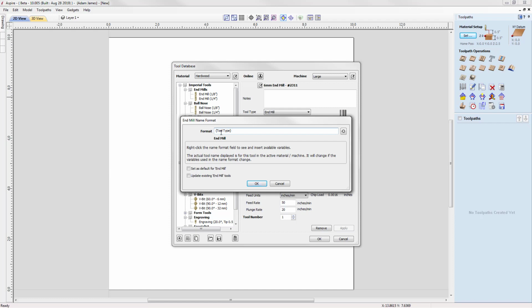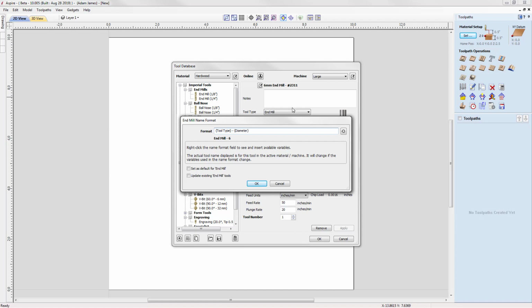And then I may wish to include the diameter, and that can be done with the diameter variable. But as you may imagine, it's quite a lot of work remembering what all these variables are.